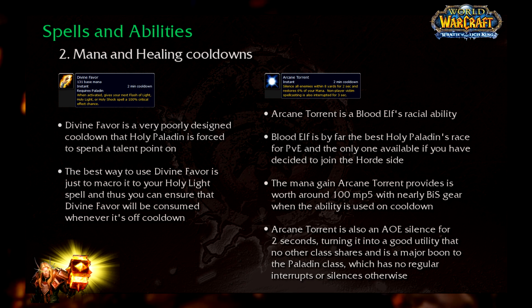That being said, the best way to use this cooldown is just to macro it to a Holy Light spell. This way you can ensure that Divine Favor will be used whenever it's off cooldown. Divine Favor also guarantees an Illumination proc, so this is one more reason to do so.